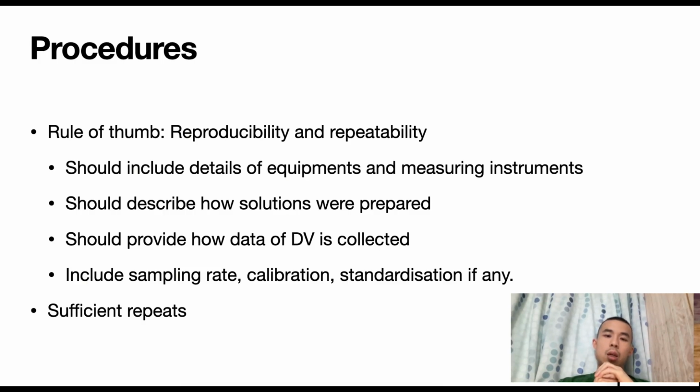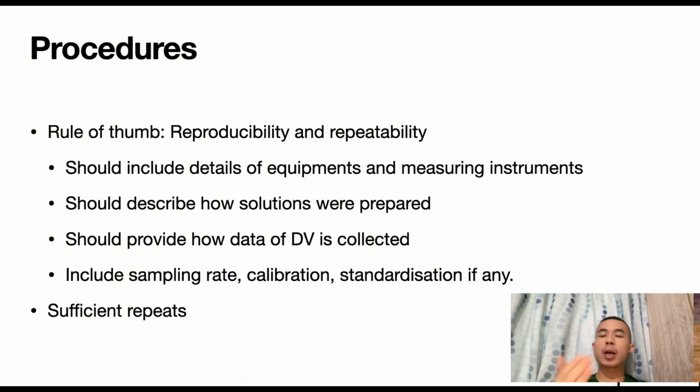The second rule of thumb is repeatability. Because we care about the reliability of the result, if you can do multiple trials to enhance the precision of the result, that would be great. All right, let's deep dive into the procedures. For procedures, what you want to do is list out steps, and if there are too many steps, it would also be great that you give some subtitles to it.